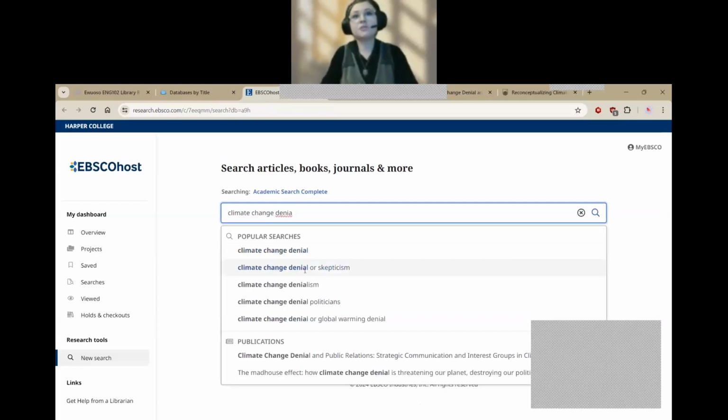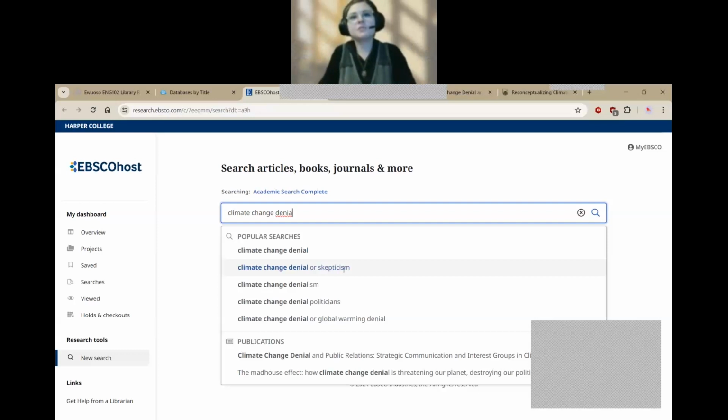Climate change denial or skepticism. Oh, I didn't think about that keyword. Then this is a good word. This is a good example. There's always a different way to say your research topic than just the first way you thought about it, right? And so I just learned a new keyword, skepticism. If I were to go back to one search and search climate change skepticism, I might get different results that are equally as useful. Awesome, right?